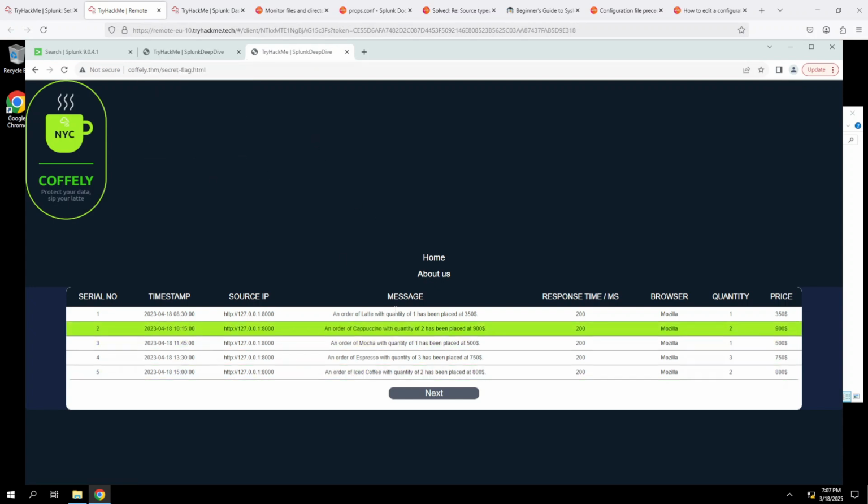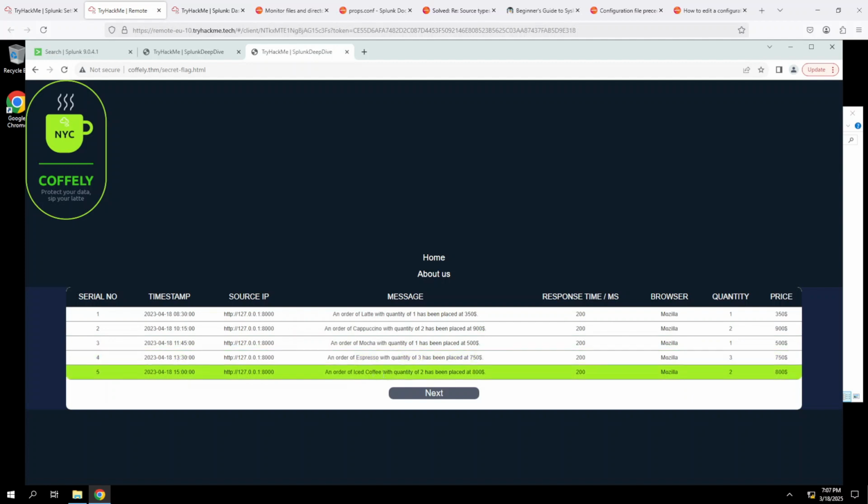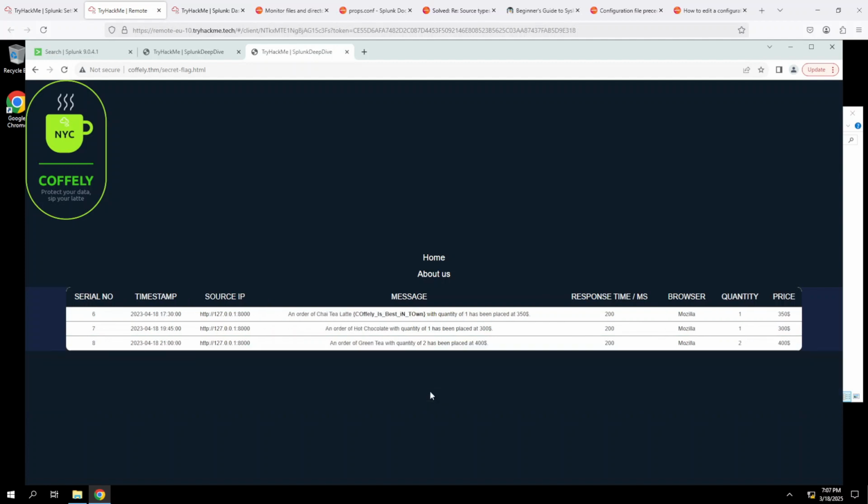Let's see if we can find here something that resembles our flag with squiggly brackets. And there it is.